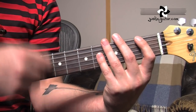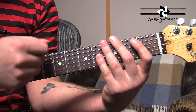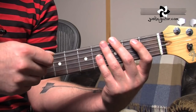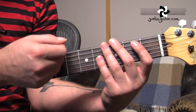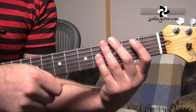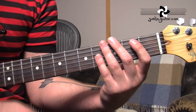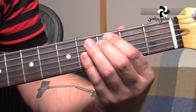It's quite tricky, but it's really important that you get that, because your hand should have that feeling like it's moving all the time. You might not actually be making every stroke really big, because it's going to be better for this song just playing nice, little movements so you can really dig in and get a nice poppy sound on the strings. You don't want to be doing this big motion. I'm just trying to demonstrate the way that the hand keeps moving all the time. So it's doing that riff twice, and then we've got this little cool chord bit.